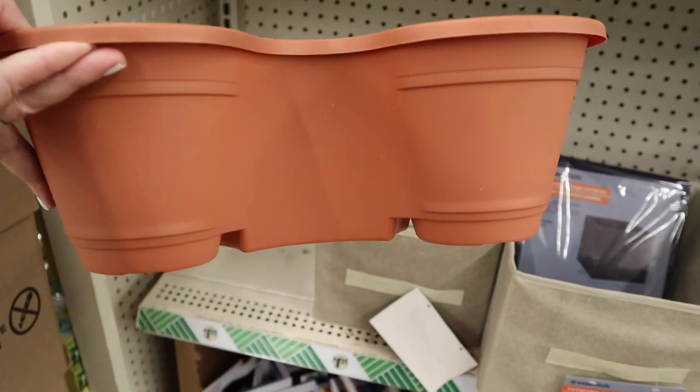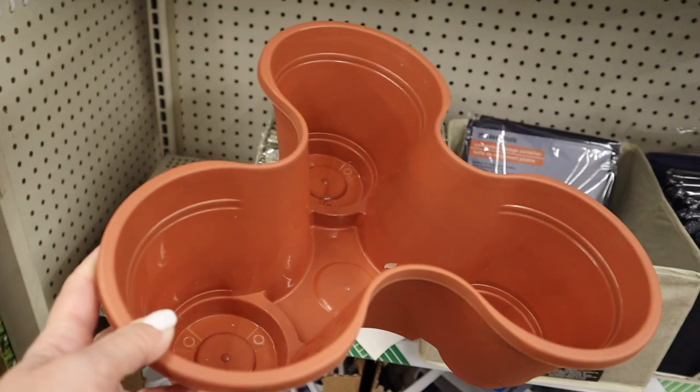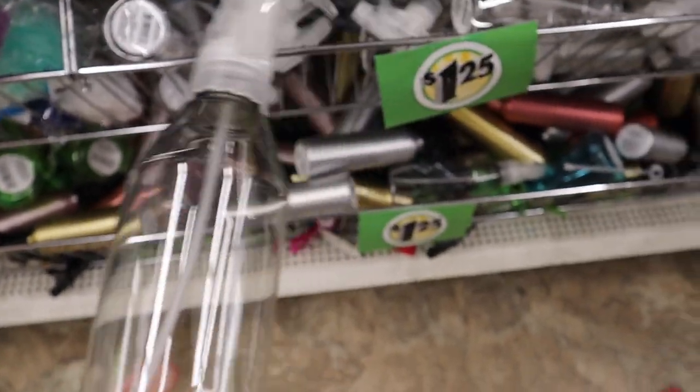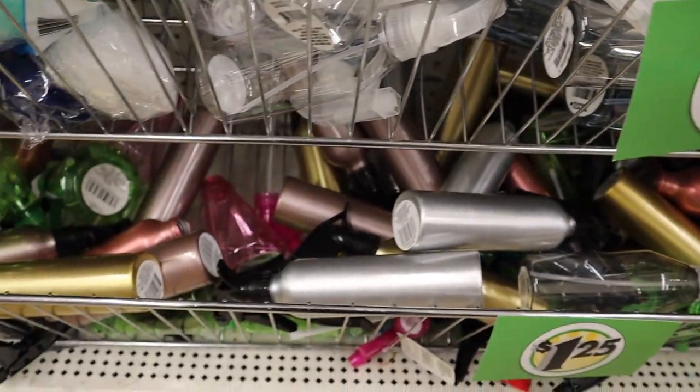I don't think I've seen these before either, but I think this would work great in a pond. If you have a larger one, make sure you add some drainage holes and you could load it up with a whole lot of plants. If you aquascape, you definitely need a water spritzer — and they are so cheap here. You can keep your plants from drying out while you work.